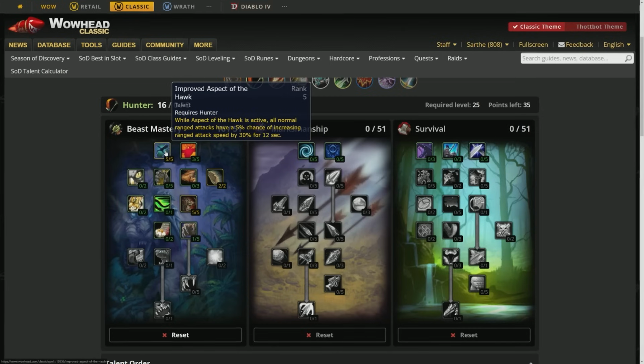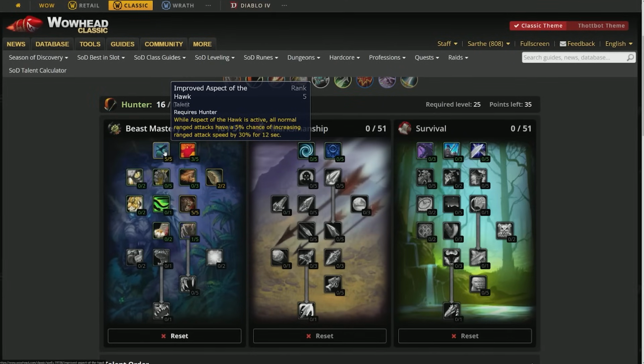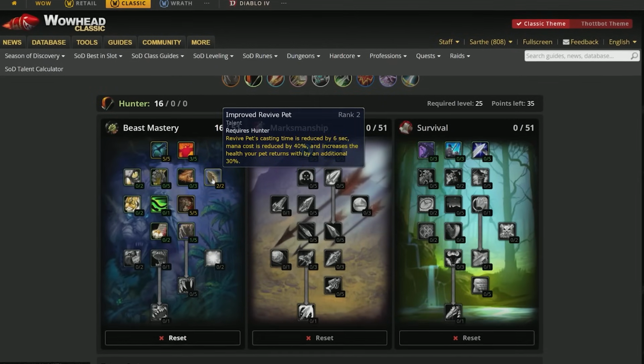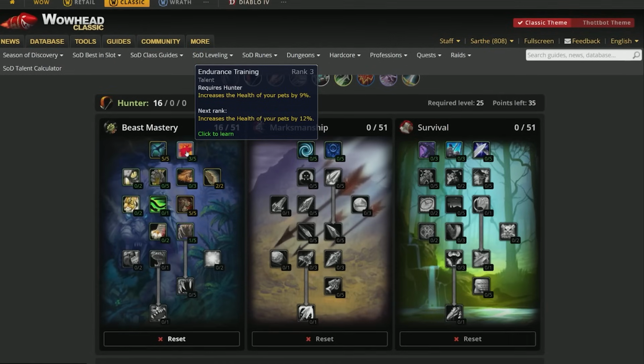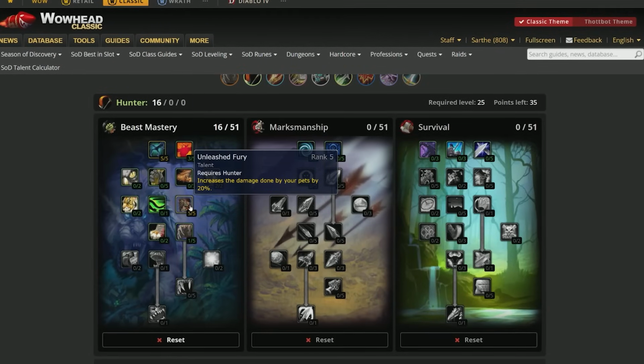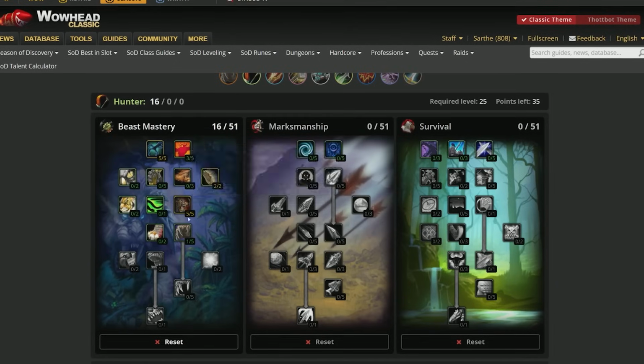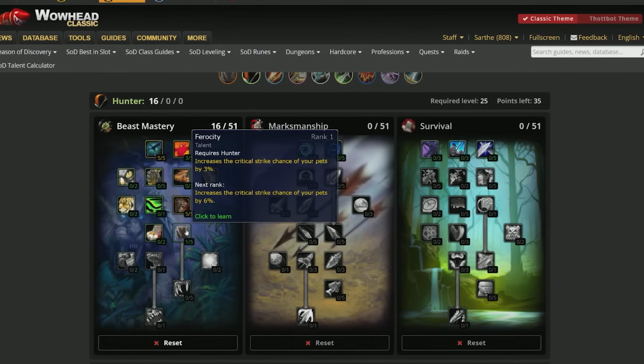You have improved aspect of the Hawk, then it doesn't matter what your next 5 points are. You can get improved revive pet and endurance training. These are my favorites because your pet will die less often, or if it does, you can res it. Then unleash fury for 20% extra pet damage and 1 point into ferocity for your pet's crit.